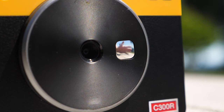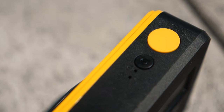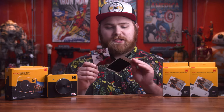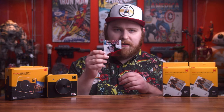It features a selfie mirror, but no mounting options like a tripod mount. It has a digital screen on the back so you can preview your shots before you take them. It has a charging port, power button, and a shutter button — and that is it. To load it up, you insert a paper cartridge and you're ready to take your first photo. The photo measures three by three inches, which is almost the same size as a Polaroid — just ever so slightly smaller. It also has a little tab at the bottom that you tear off once it's done printing.